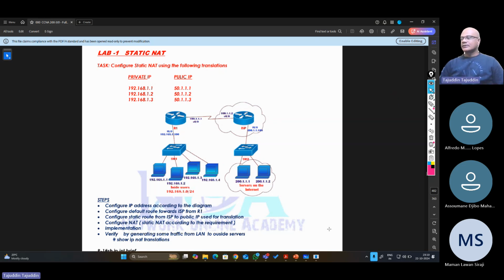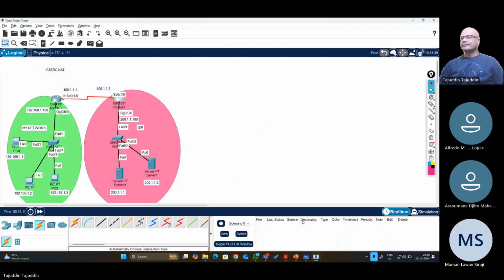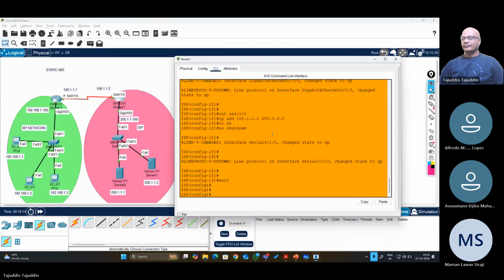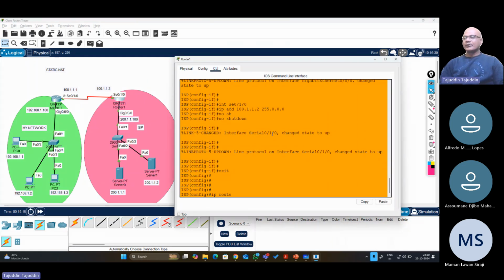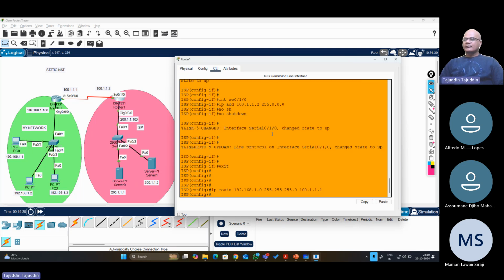Okay, so let's configure this. IP route to reach which network? The 192.168.1.0 network, with the subnet mask, go via 100.1.1.1.